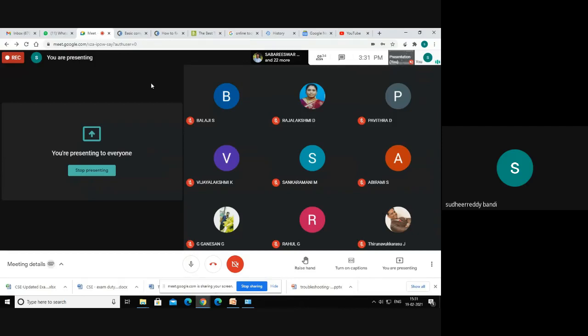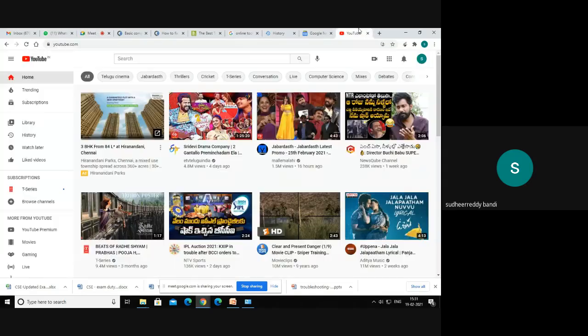This is applicable for all the browsers, not only for Chrome. It is applicable for Mozilla or Opera or Microsoft Edge. Whatever the browser you are using, please refresh it. Even while having transactions in internet banking, it will be asking you to refresh your page. At that point, try to clear your cookies and history, then try to log in. Definitely you'll be getting a proper speed in the browsers.